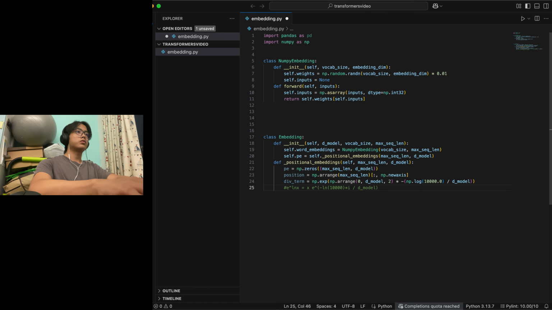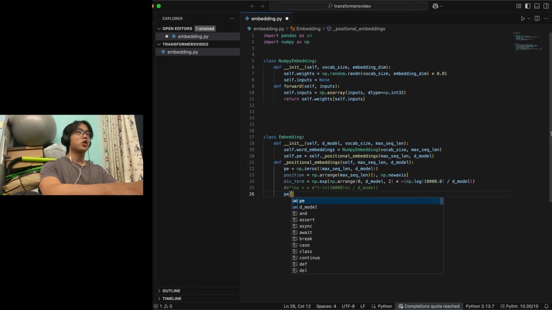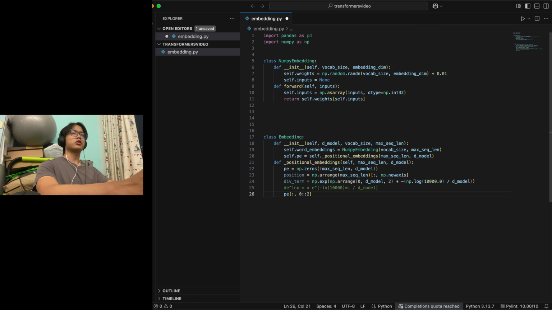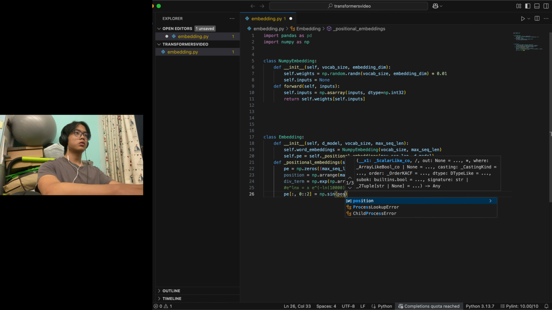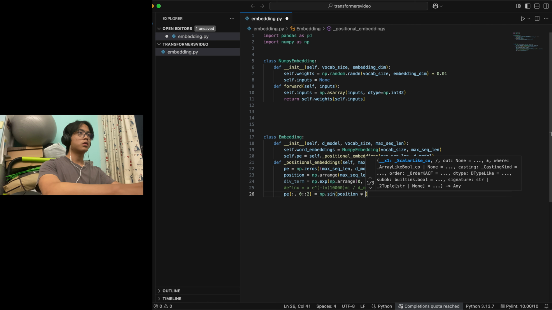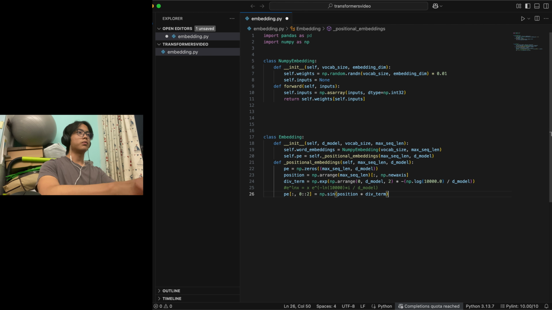And then we apply this because we want sine when it's even, and cos when it's odd. So np.sin of position times div term. Since we made the div term this way, we can just multiply it; we don't have to put it under, which is good.